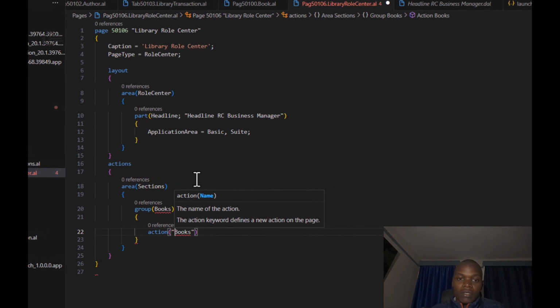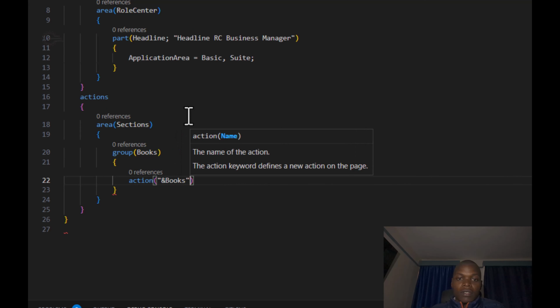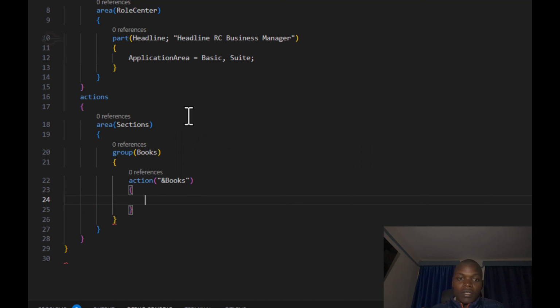So let's do some fancy thing here. We just add the ampersand there, and then we can give the properties of our action. Let's expose it to make sure it will be visible. The application area can be basic suite, or you can call it all if you like simple things. Avoid a lot of complication.